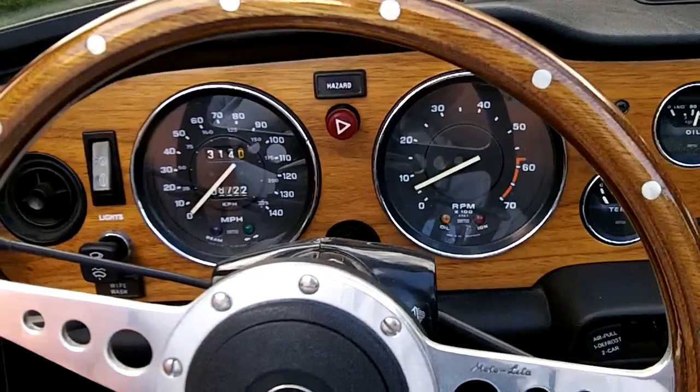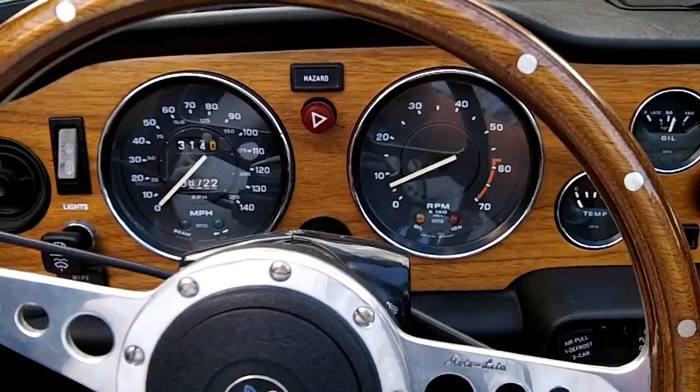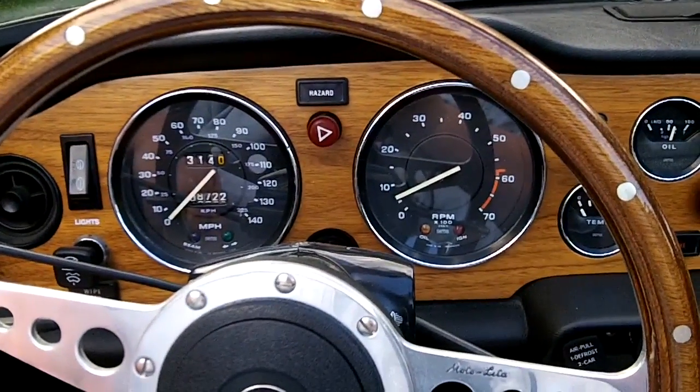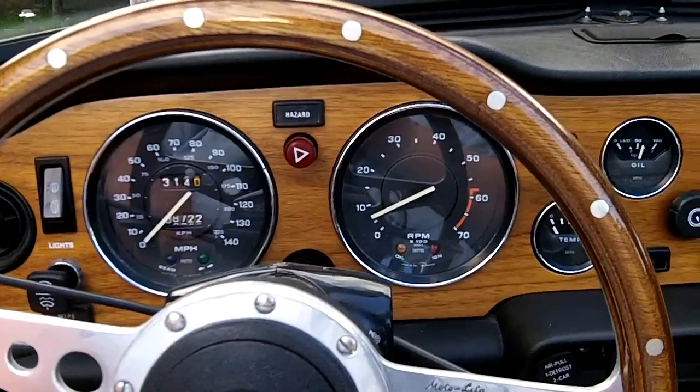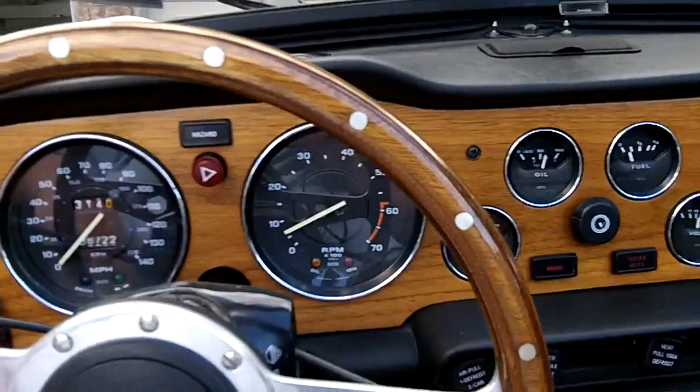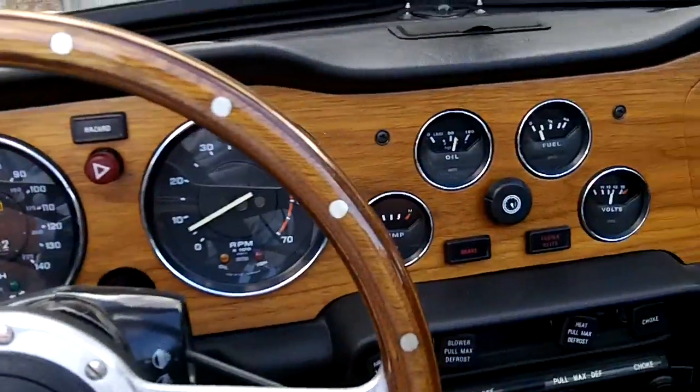Hey guys, just about 5:30 on Saturday evening. We're just heading up to the car show in Sharon. Didn't really get a chance to clean the car, just gave it a quick wipe down. But anyway, we'll make the best of it. We'll try to take some video once we're up at the show. So we'll talk to you later.